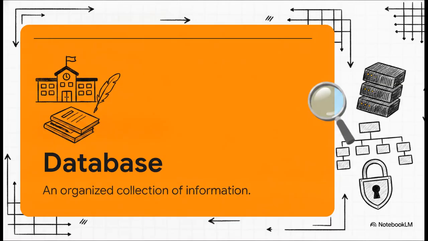So what actually is it? A database is, quite simply, an organized collection of information. Think about your school for a second. They need to keep tabs on every single student, stuff like your roll number, your name, your class, your marks, the whole shebang. Now, instead of scribbling all those details down in fragile paper notebooks that can easily get lost or damaged, they store this information digitally in a database. It's super secure, entirely searchable, and highly organized.